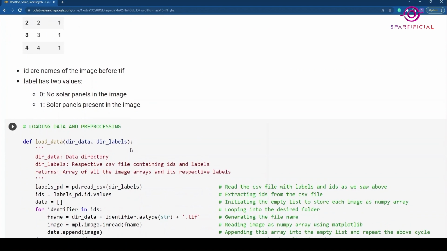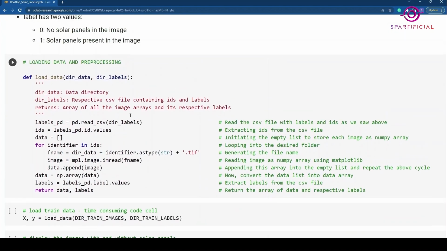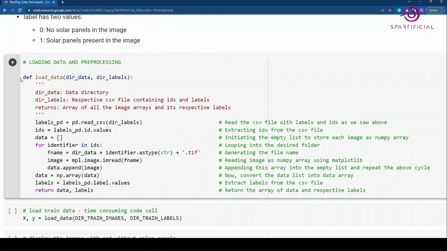Now we are going to create a function to load the data from the training folder and pre-process it. So let's define our function load_data. It's going to take two input parameters. One is the data directory, which is the training folder path, the variable that we created for the training folder, inside which there are different images with unique IDs like 0, 1, 2, 3.